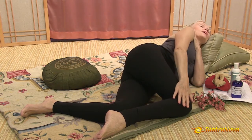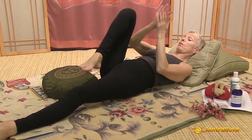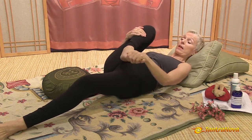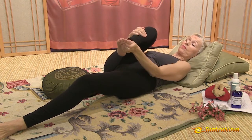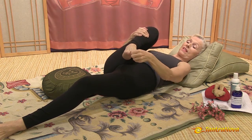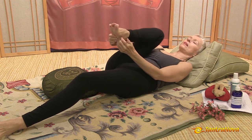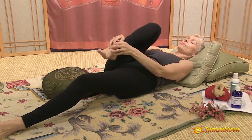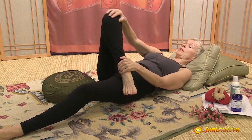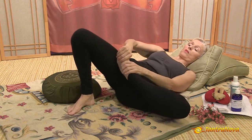Breathing down your leg, coming to the leg, using a little bit more lotion. And as you can tell, I'm moving around however it feels good to me, coming down to my feet. And of course, each of the toes. Love my toes. Going in between. And on the sole. Lower leg, knee, and the same here, opening up.